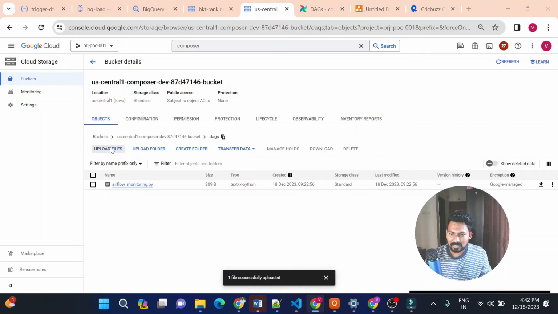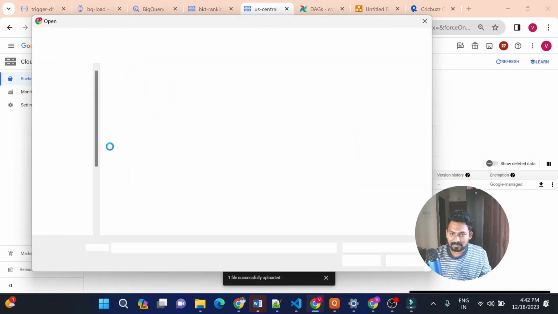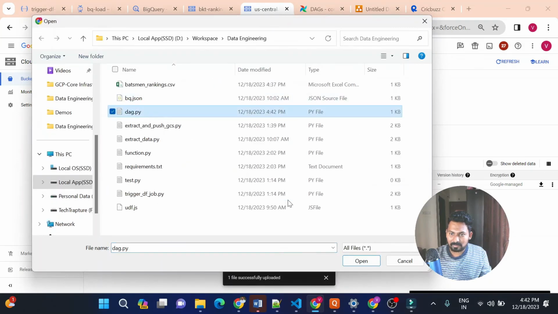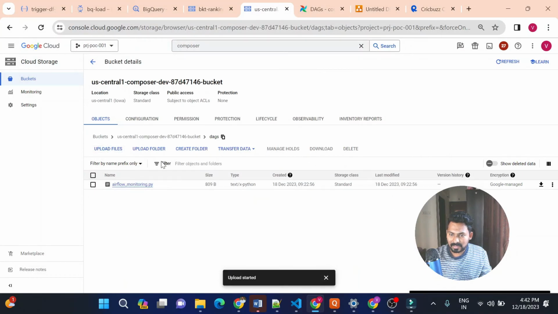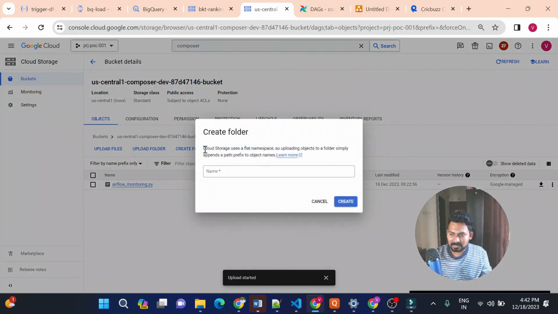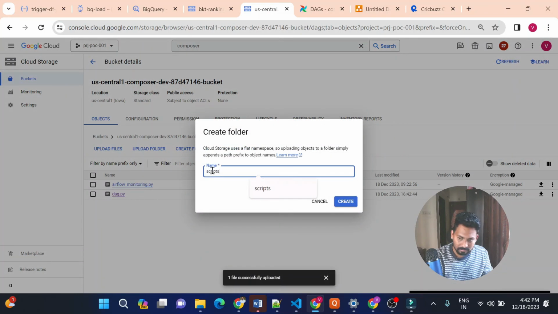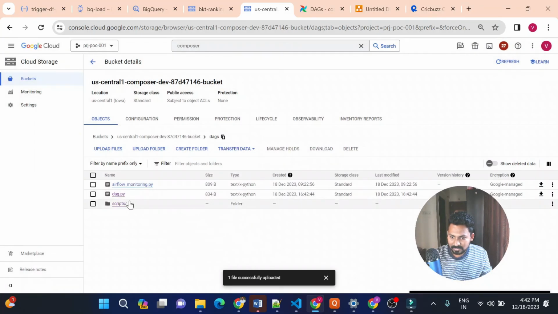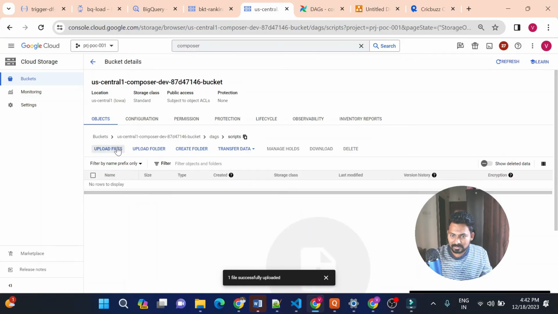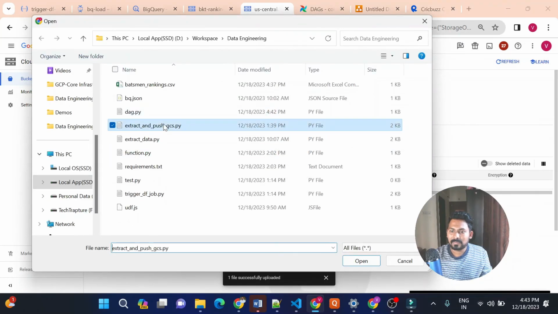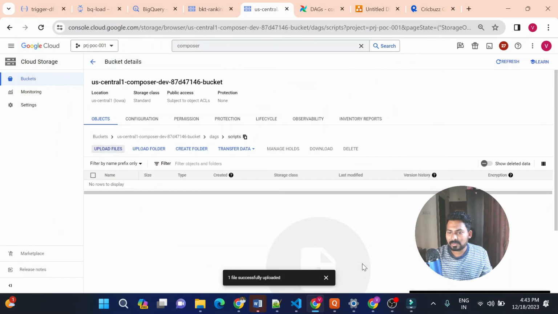You can give any name to the file; I have simply given the name dag.py. Then I will create one folder for the script, and inside the script folder I will upload my extract and push to GCS py file.